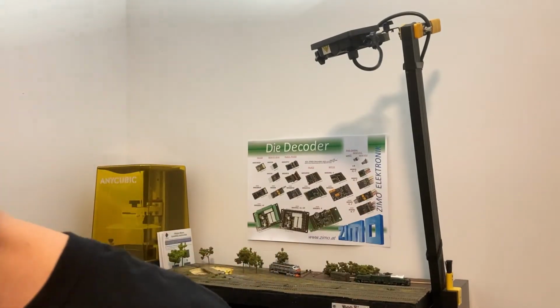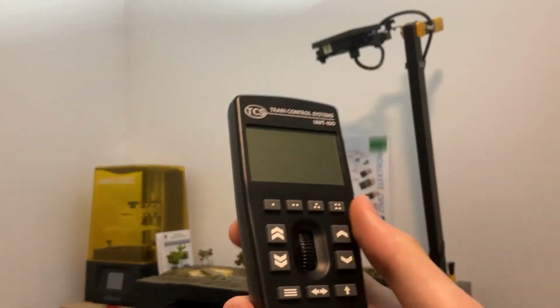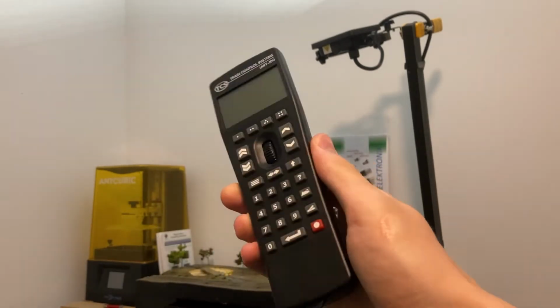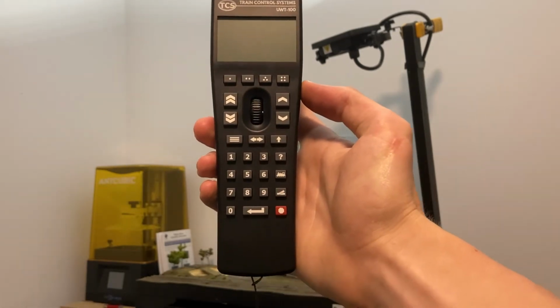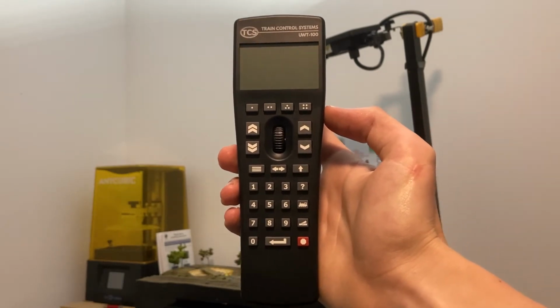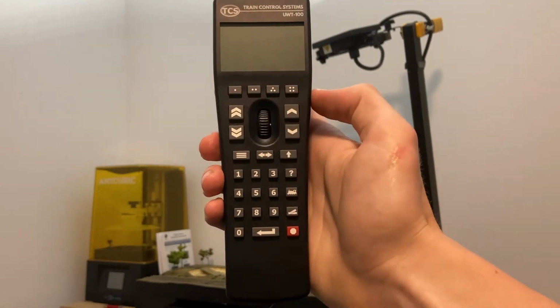I'm going to jump behind the camera and show you the throttle. So this is what the throttle looks like. I'm going to come around here. So this is the UWT-100 wireless throttle. This is kind of what it looks like. And you may notice that it looks somewhat similar to the NCE Pro Cab, Power Cab kind of throttles with the encoder thumb wheel in the center here.